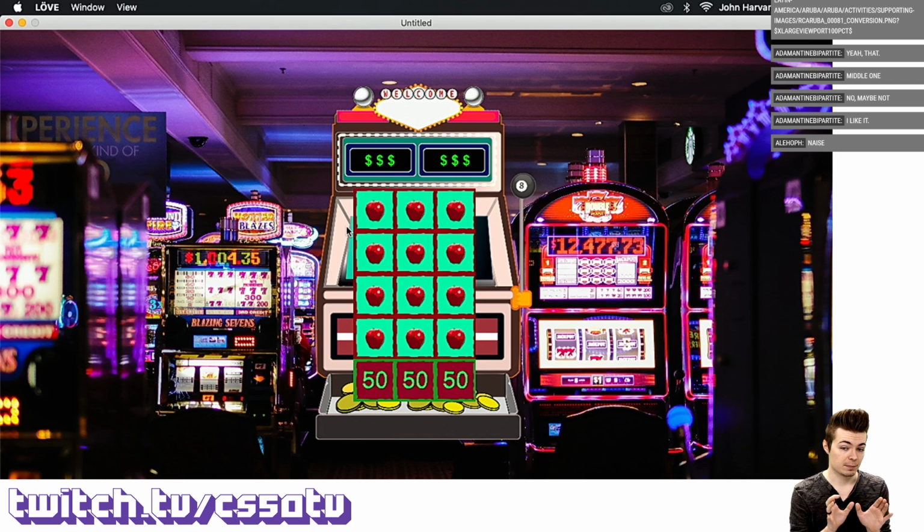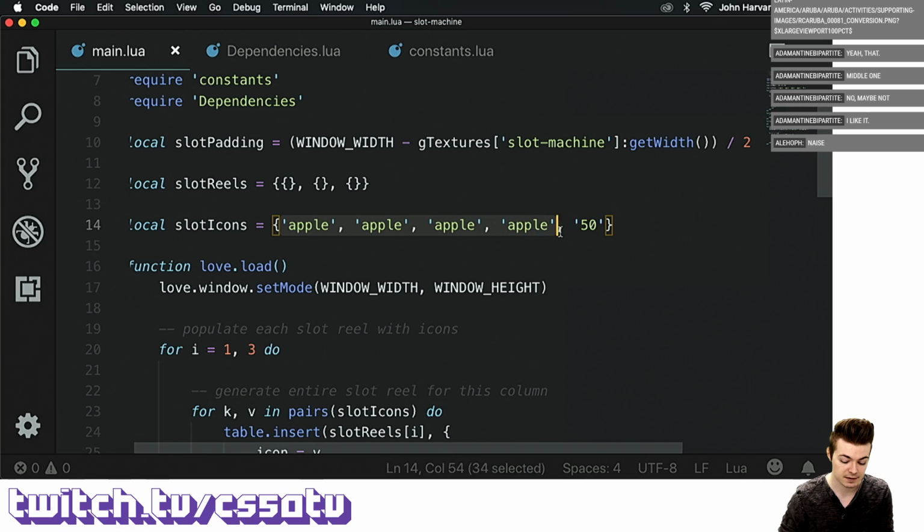That's the reason that we have a separate local table, because this is where we're going to set the weights, the probabilities, for our slot machine by just putting whatever strings we want in the right order, right?